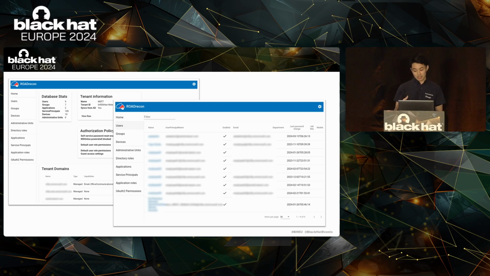By using the Azure AD Graph token, we can steal data on the cloud, like all of the employees' information or all of the device information, from the untrusted device by using ROADrecon, which is one of the enumeration tools. Using that tool, you could even dump all the configurations from the conditional access policy. So from this, we know that we can bypass the required compliant policy by impersonating the Intune application.